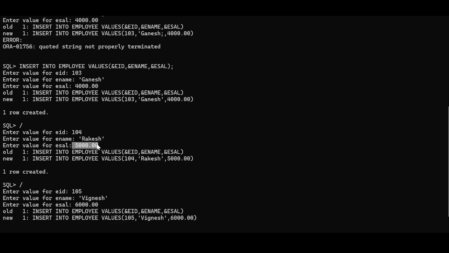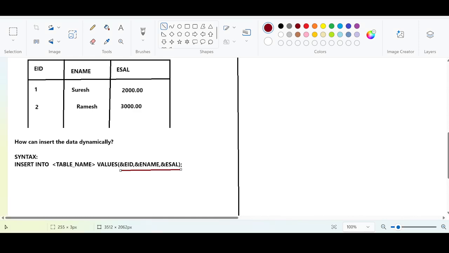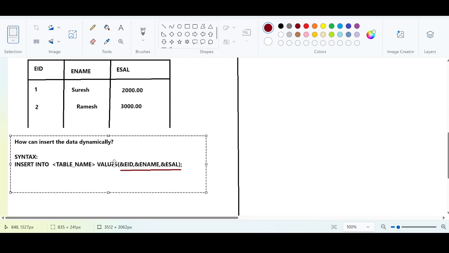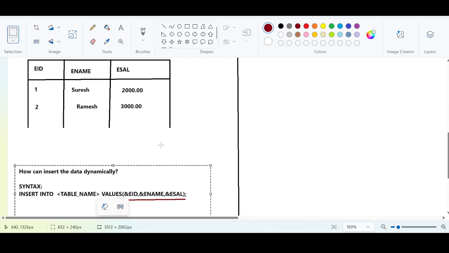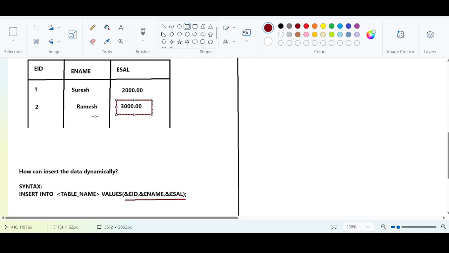In future classes we will be doing some case studies, checking dynamically what happens if the salary of, for example, Ramesh is increased along with the commission and the percentage, or if he is opting for a leave encashment.